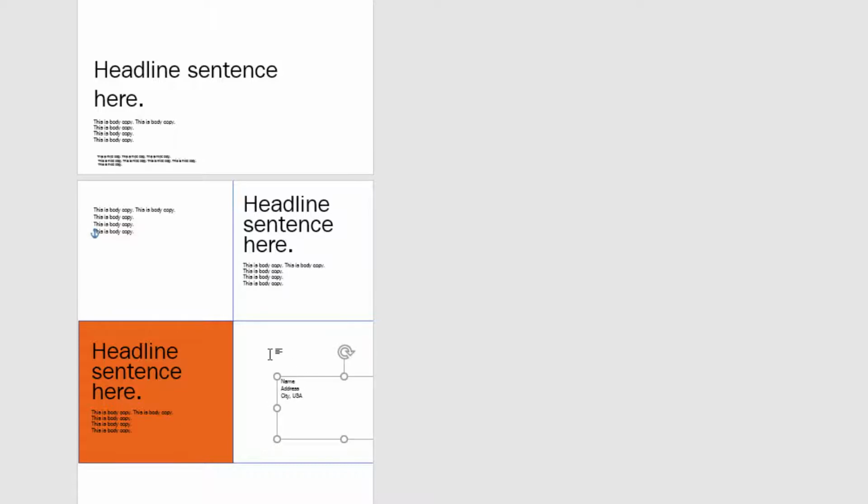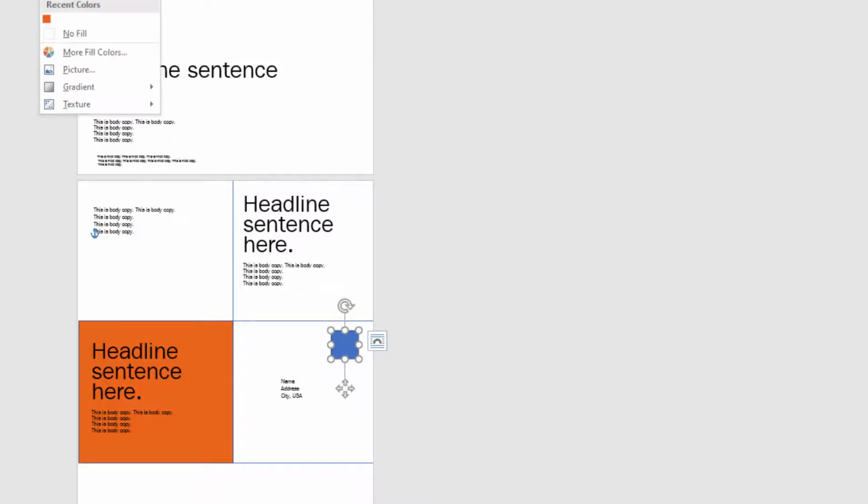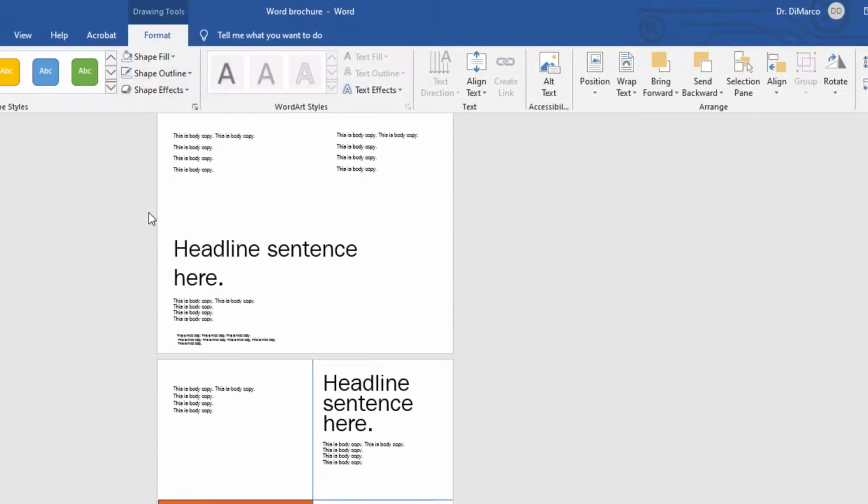And then we can put the fake indicia block here by going to Insert, Shape. We can make a rectangle. And then again, we want the fill to be no fill.